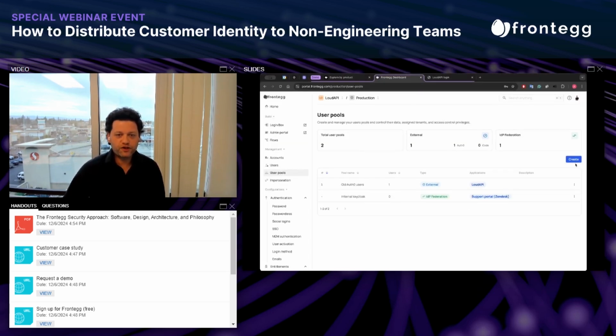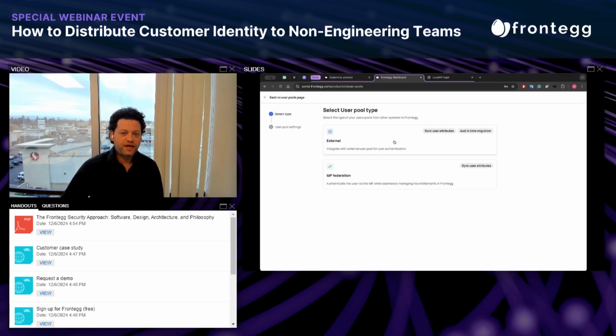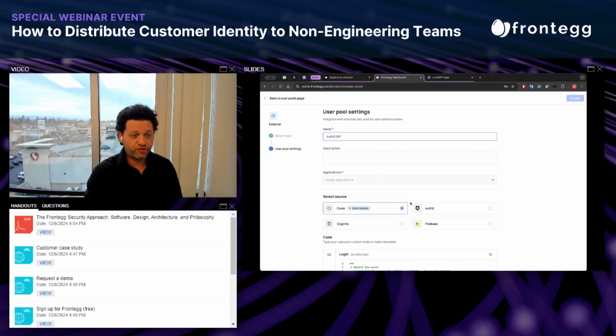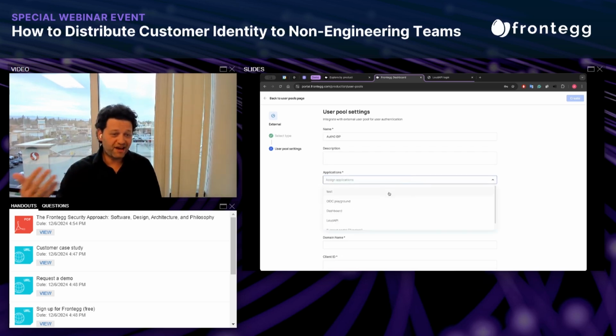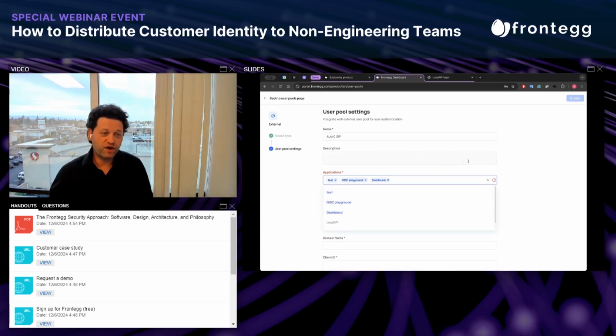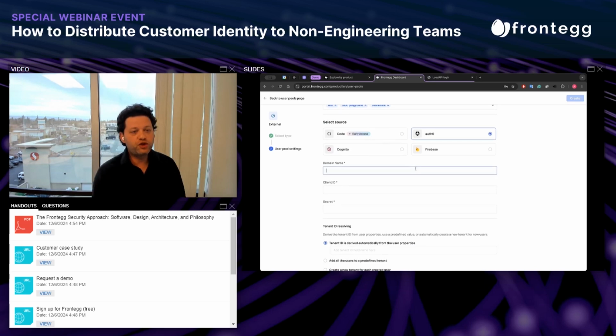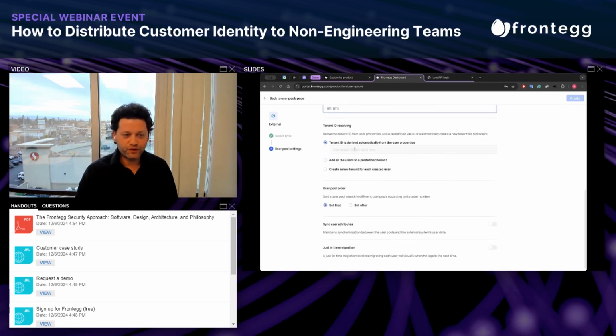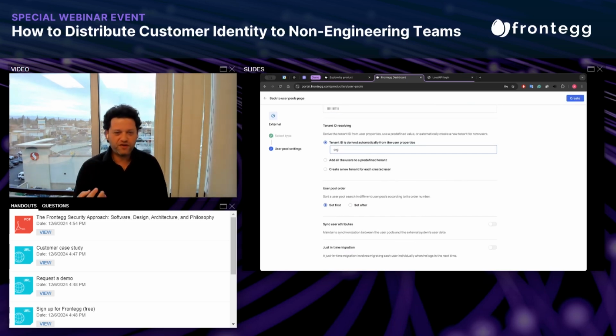Let's start. First of all, we can see here an architect, for example, configuring user pools. User pools is basically connecting your existing identity provider, so you don't always have to migrate users and stuff like that, right? It should be very easy to connect a new application. Some organizations have one app, while others have hundreds of applications that they need to connect, and the configuration of those applications should be very, very easy.